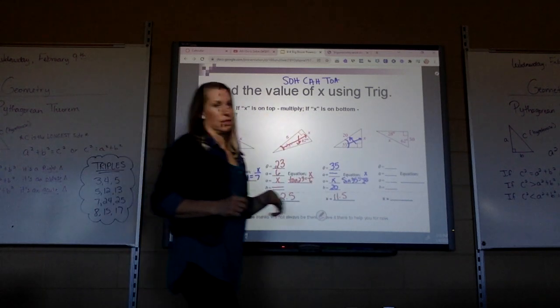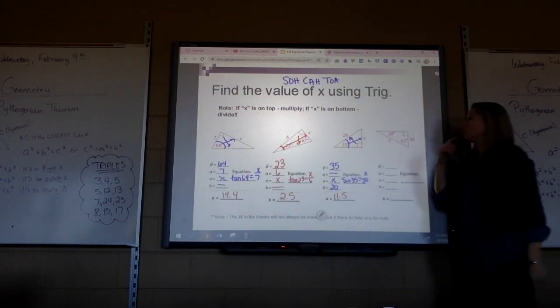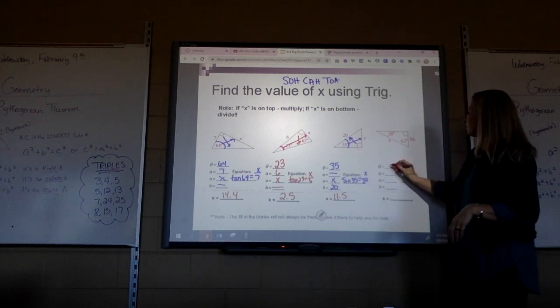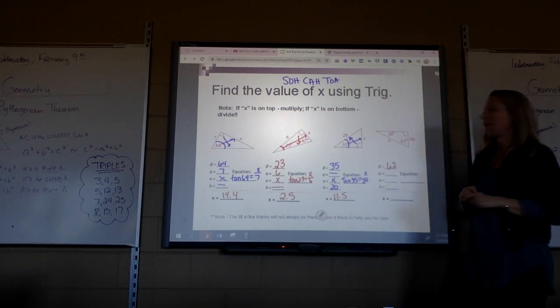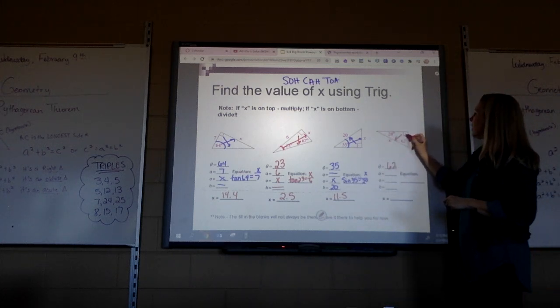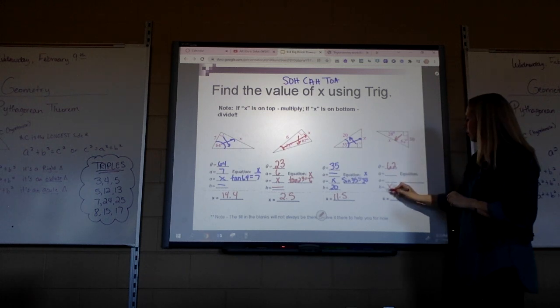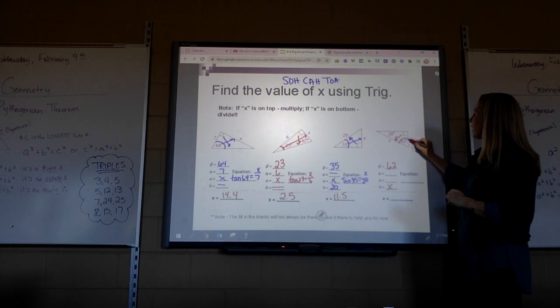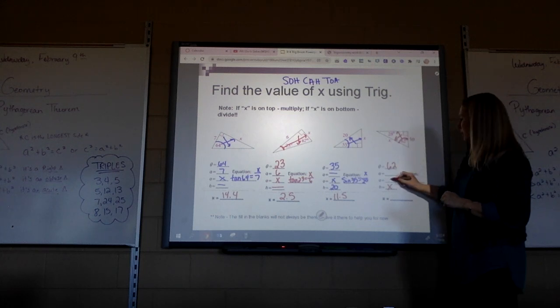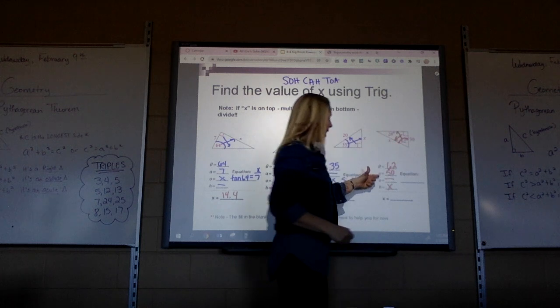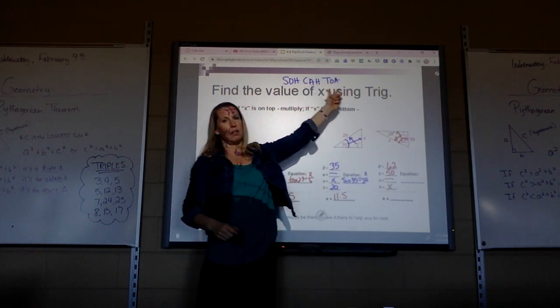All right, let's try this last one. Let's use the 62 degrees. It doesn't matter which one, I'm picking 62. So what's the side opposite the right angle called? That's our hypotenuse. So if I'm looking at the 62 degrees, I don't have an opposite. So my adjacent side is 50. So which one is A and H if I look up here?